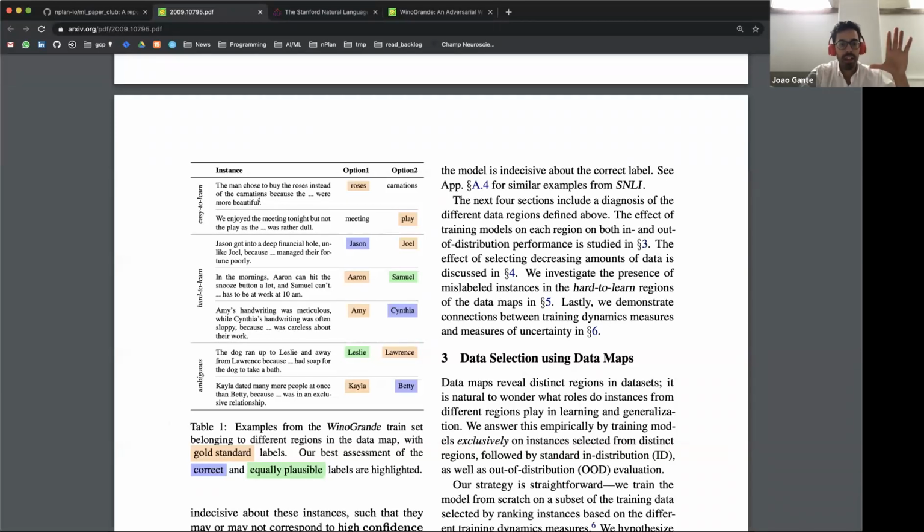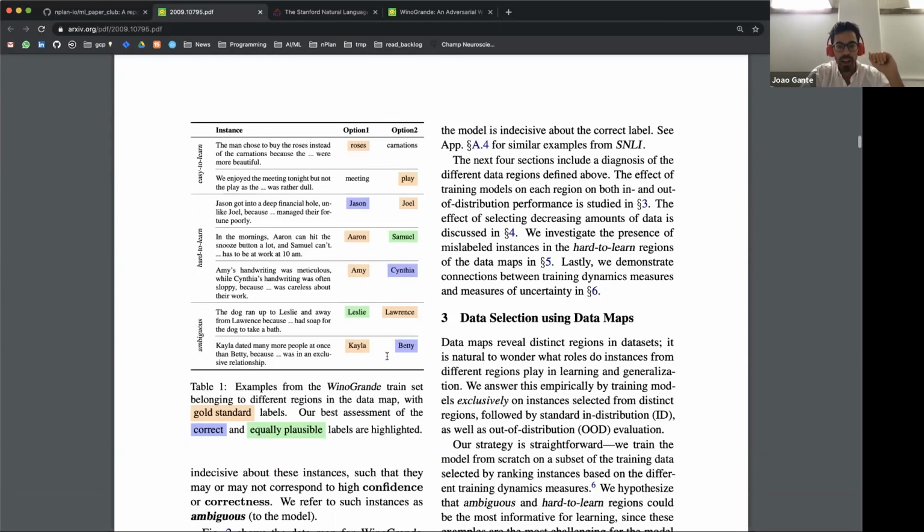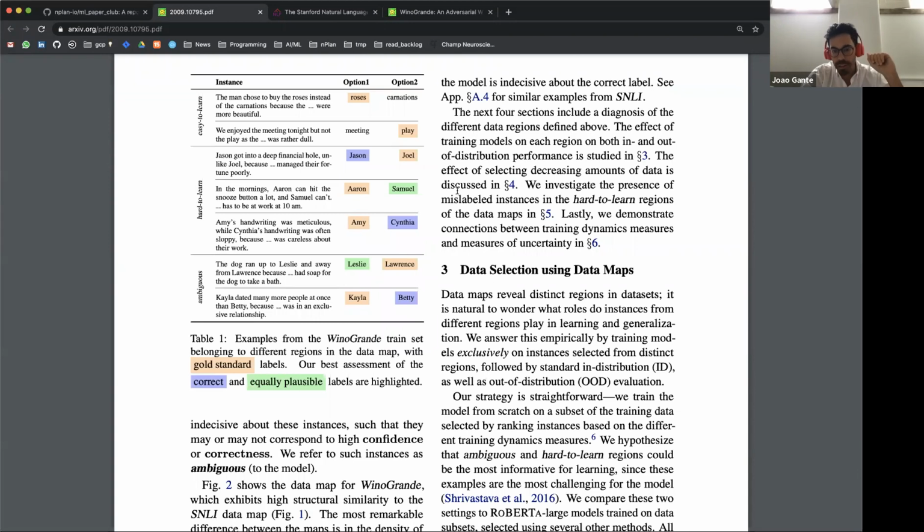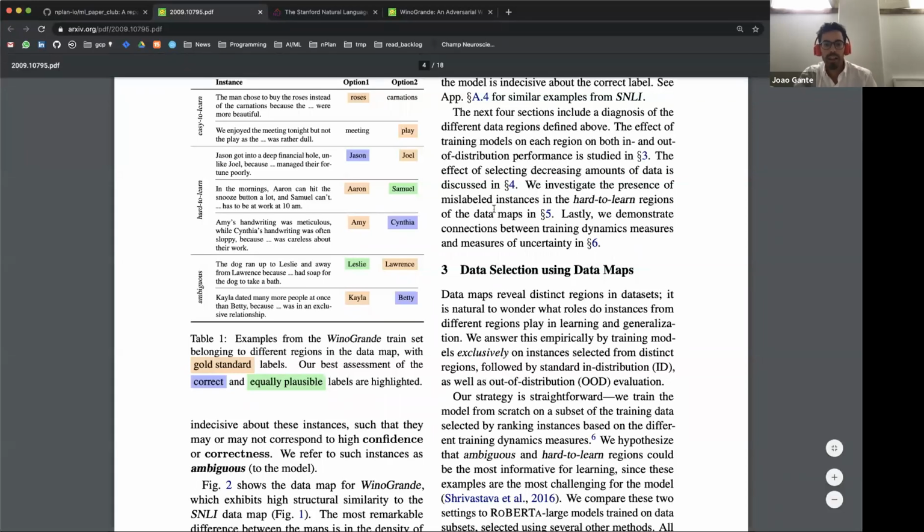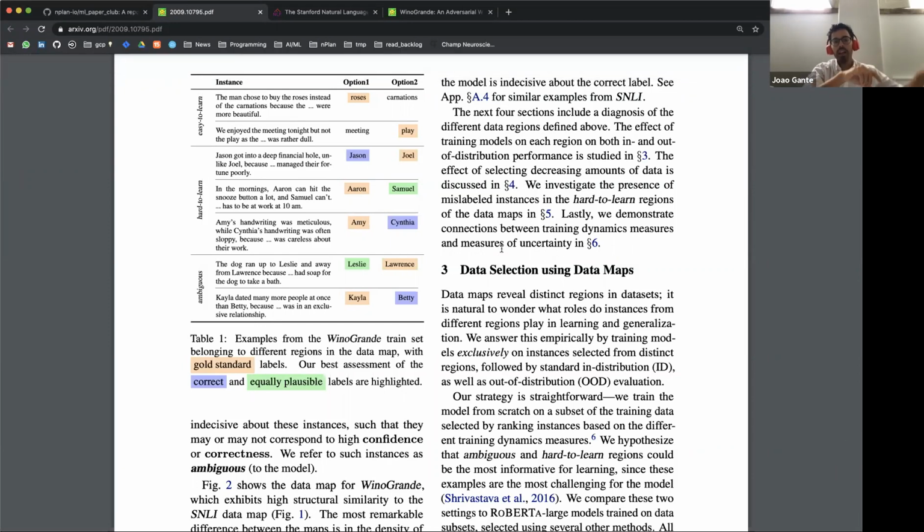So yeah, they say that as soon as you build that map, you can start looking for incorrect labels using the hard to learn examples, and you can find ambiguous examples in the ambiguous region. And they will use this information to play around with the original dataset such that you can build a subset that is better for your model to learn, for the in-distribution task, which is the test set of the original dataset, and the out-of-distribution task, which is the test set of a different dataset, but for the same task.